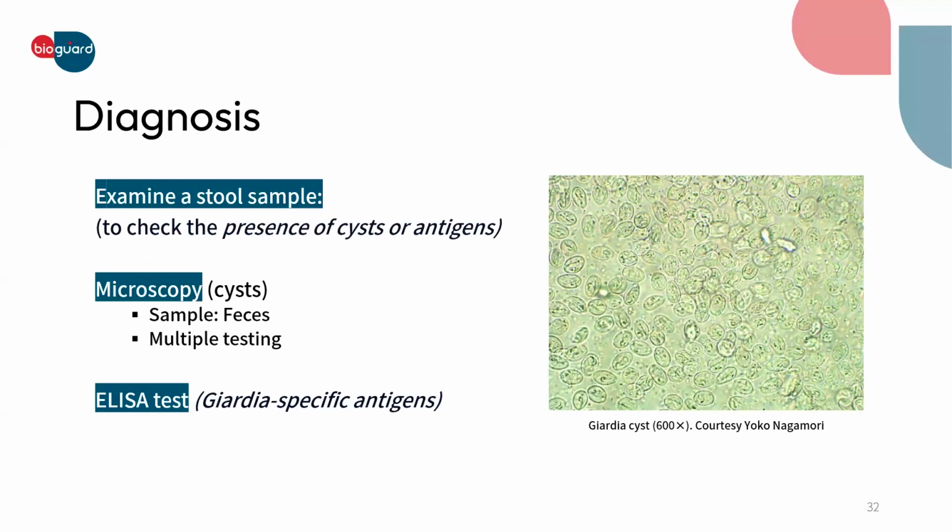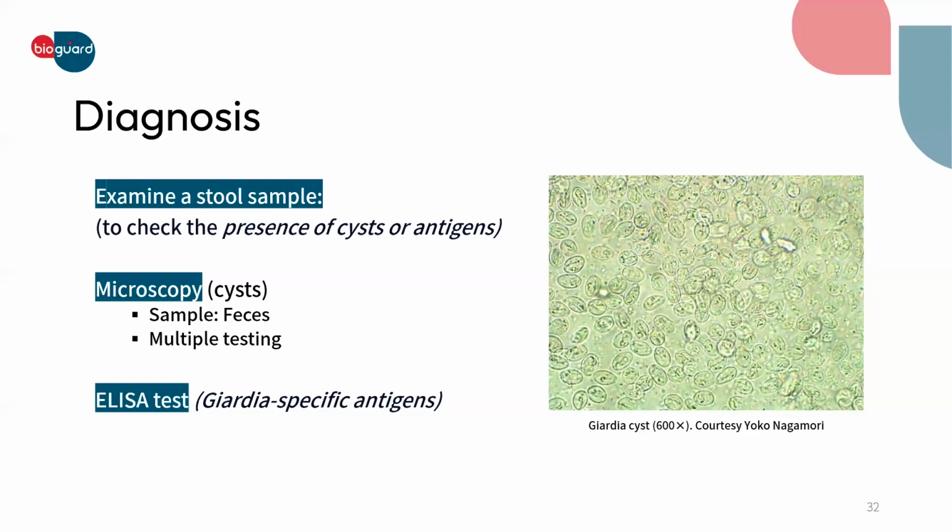So first of all, of course, the diagnostics start with examining the stool sample or the fecal sample to see the presence of cysts inside the feces, or, the most important, to test the antigens for the Giardia, particularly some kind of proteins that basically belong to Giardia. So the cyst can be seen under microscopy by doing a proper kind of staining. There is a protocol that vets are following to have the proper staining of the Giardia.